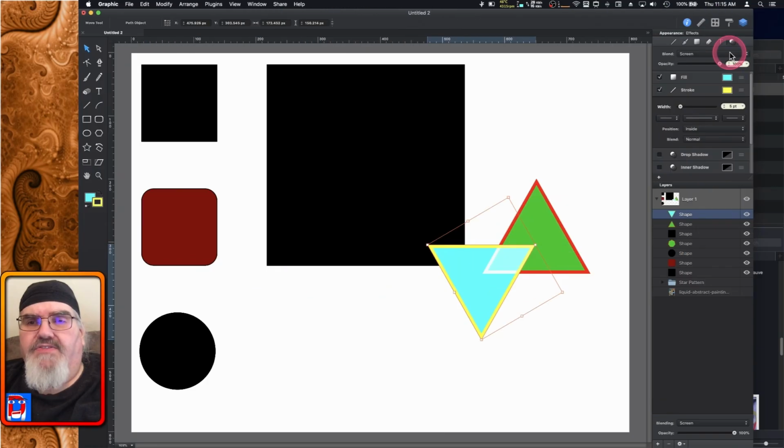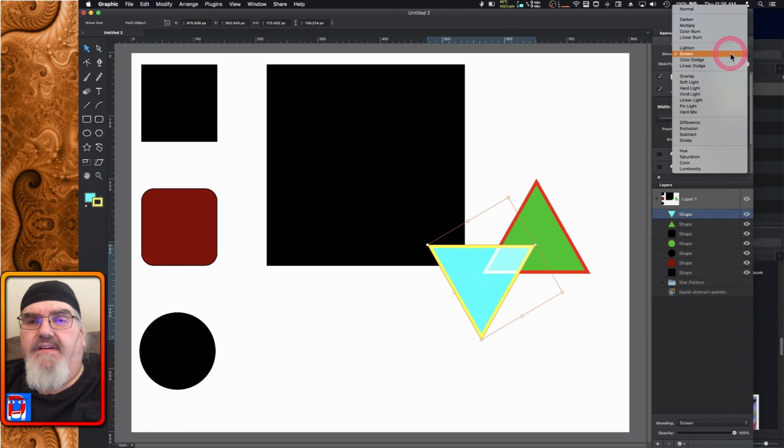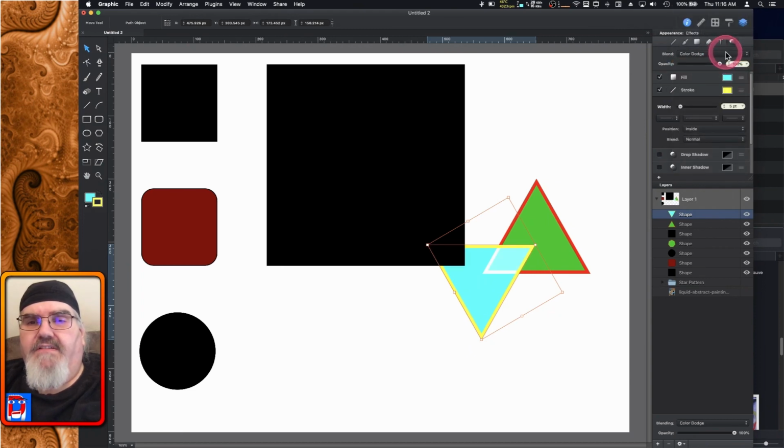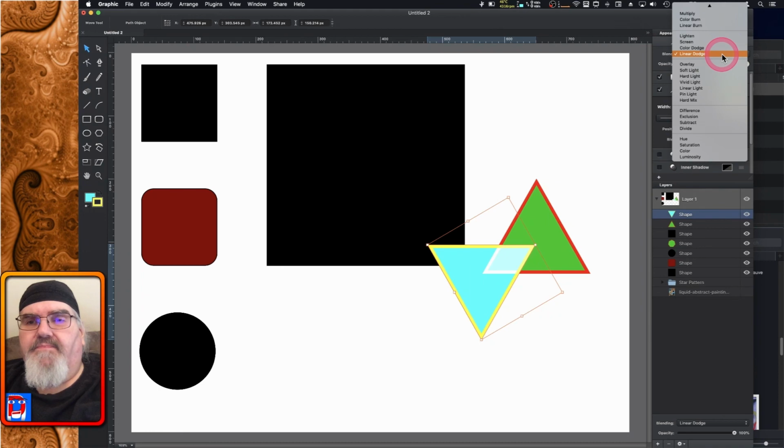Now the screen blend is one that I use fairly often, and we've also got things like color dodge and linear dodge. Now a lot of these are holdovers from old school film techniques when you were actually working in the darkroom.